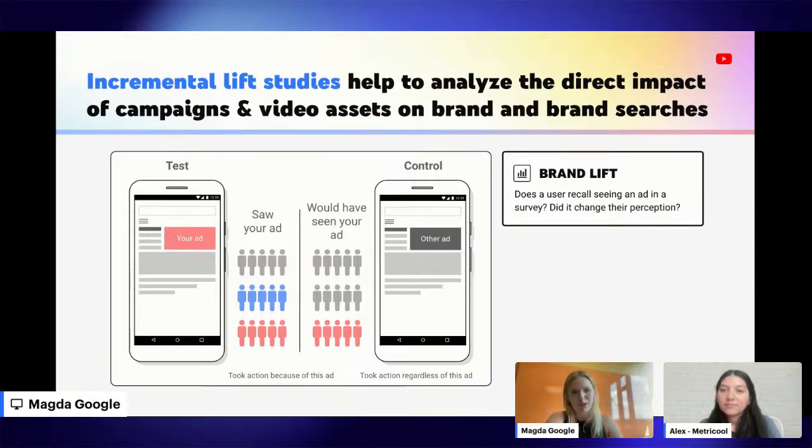If you're targeting, let's say, women age 18 to 25, the control group will not be men, which would skew the results. Then we measure whether the test group, compared to the control group, recalled seeing an ad more, or whether it changed their perception.